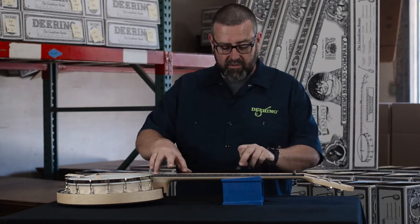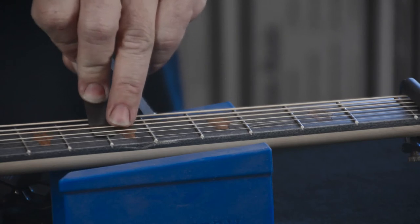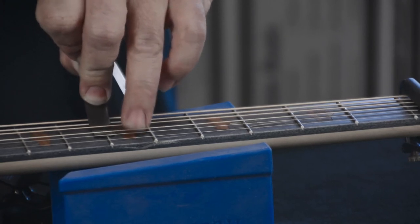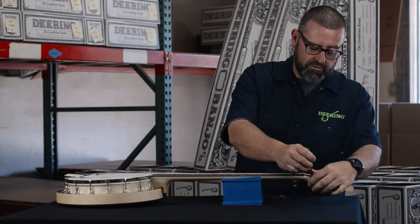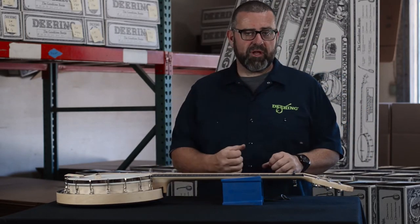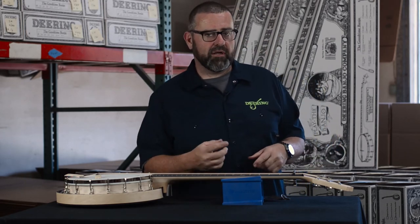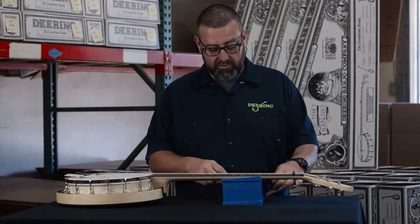And we'll check again on the third string, 7th fret. And we're almost there, just a little bit more, so one more quarter turn. You want to make sure you have a firm grip on the banjo while you're tightening that, because it does start putting a bit of tension on there, and it's a good idea to keep the banjo stable.